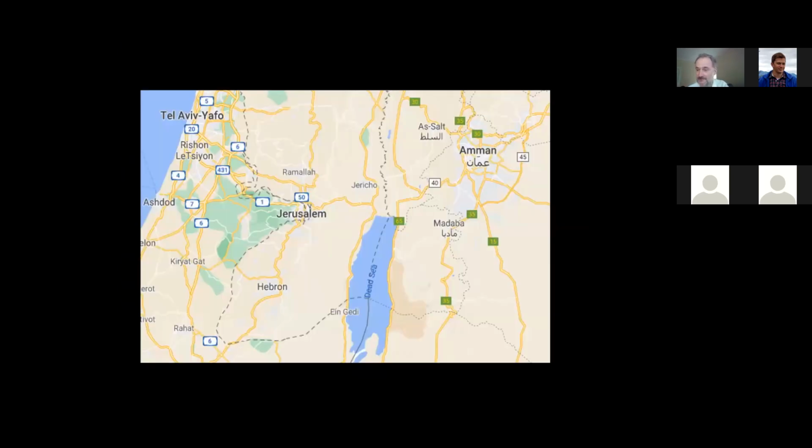Okay, so to put some more historical context here, here's a map just to show you where we are. On the left side of the screen is the Mediterranean Sea, Tel Aviv. And then Jerusalem sits here on this high ridge in the middle. And down through here, there's sort of a mountain ridge, and the winds come across from the west to the east. Here we go. So the prevailing winds blow like this.